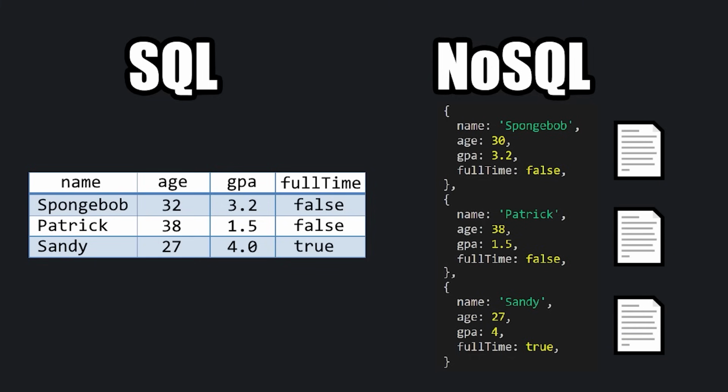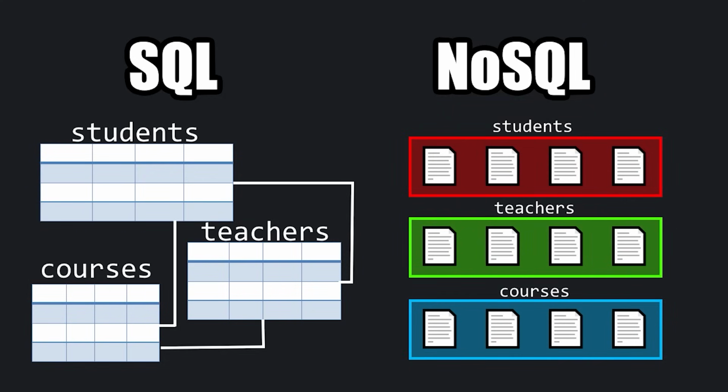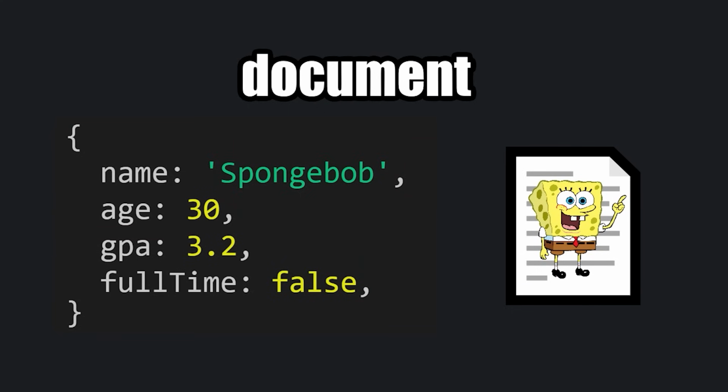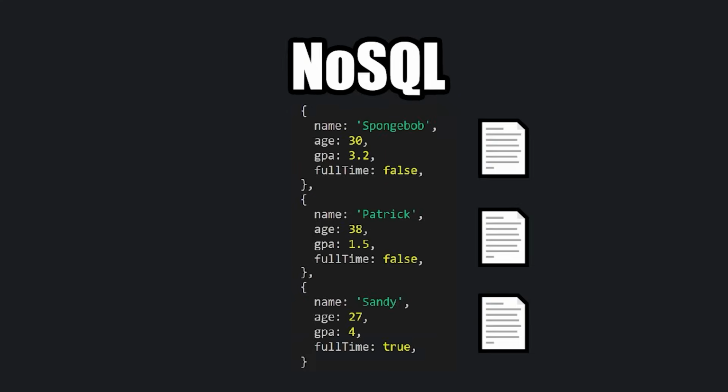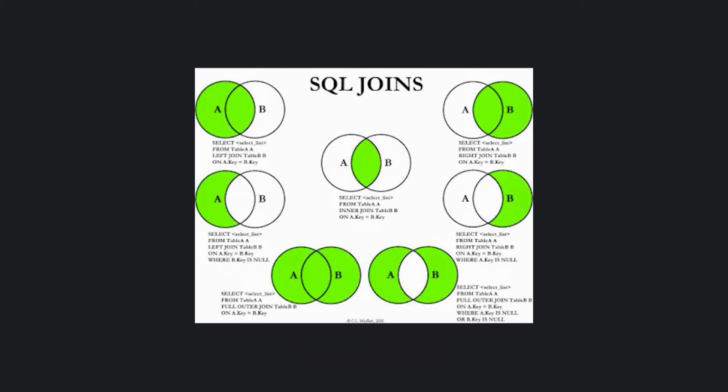Rather than storing our data in rows and columns with a table using SQL, we store related data as a single document. Think of each document as a single row in a table in SQL. Data in each document is stored as field value pairs, similar to a JSON format, but it's technically BSON, binary JavaScript object notation, but it behaves very similarly for all intents and purposes. The general idea is that data which is frequently accessed together is stored together, rather than in separate tables, because SQL joins, quite frankly, are a pain.